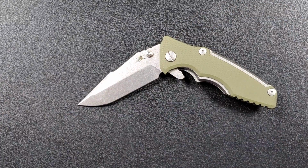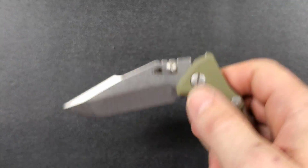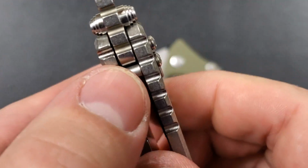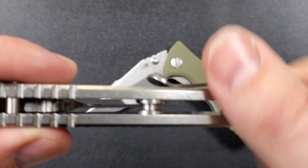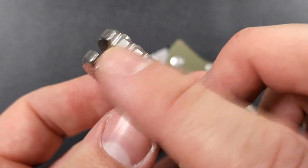Let me move these other XMs out of the way. This knife, like other XM18 designs, has an external stop pin as well. Now, in the past, the way that these are designed, it doesn't actually meet up. It looks like it does, but it actually does not contact that stop pin. That stop pin is there to actually stop the blade in the closed position. You see that groove right there underneath what would be the flipper tab? That's designed to meet up with the stop pin and stop it.